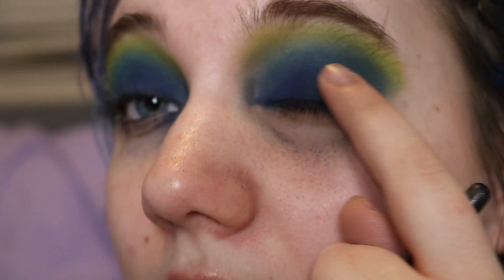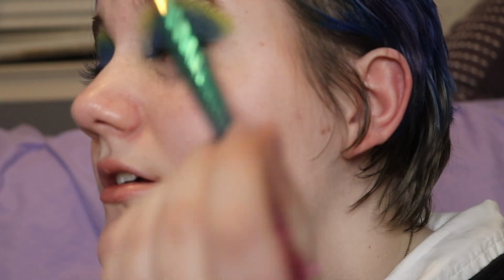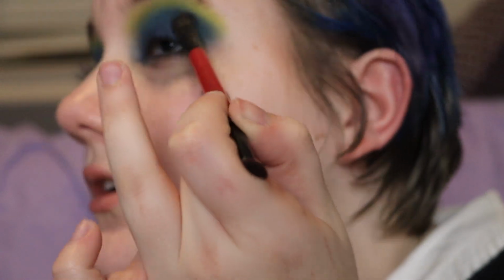So you can see right now it's looking pretty good, but there is a line here, which is kind of weird. Maybe I'll just blend up the Queen of Blades a little bit more on both sides into the 7 of 9 territory. Or even, I think I'd like the way I looked better if I went back into Void and just covered the entire eyelid with it, even the darker corner, to just make the entire lid. I was trying to use as many shades as possible, but I think I'm just going to go over the entire lid. Yeah, I can already tell I like that a bit better.